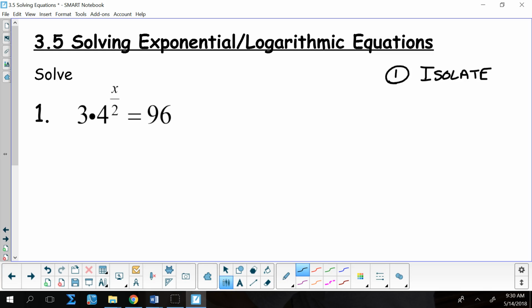Alright? So first step, isolate. If I'm in a logarithmic problem, I'm going to get one single solitary log. I want it by itself on one side of the equation. If I'm in an exponential, I want one single solitary base with an exponent where the variable is, nothing else. Nothing above it, nothing below it, nothing in front of it, nothing behind it. I want one single solitary log, or one single solitary exponent.